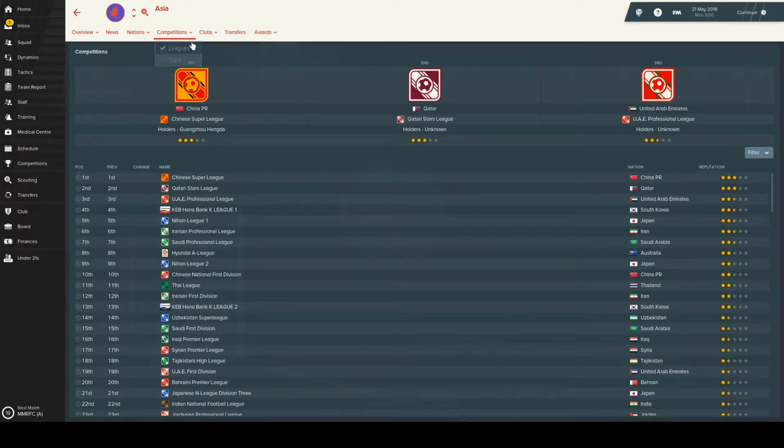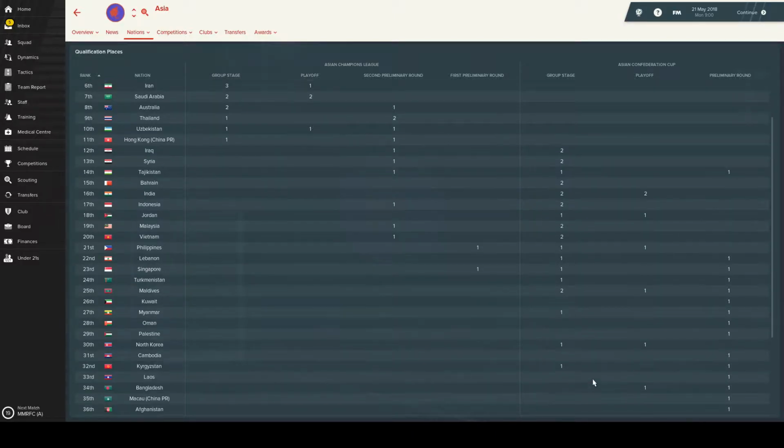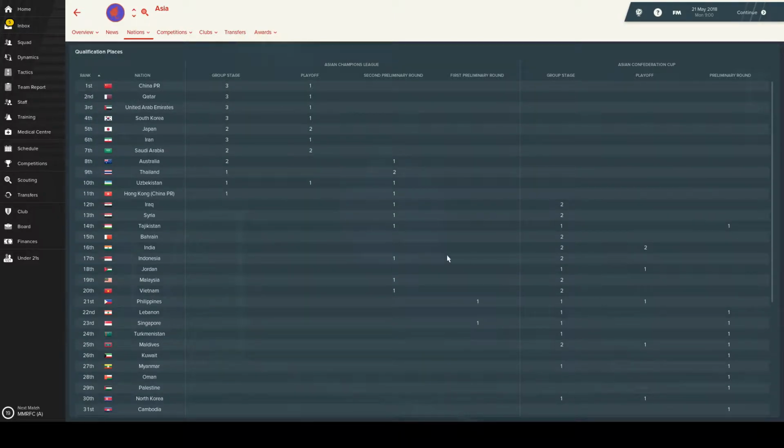So you've got that kind of climb, and you can see the qualification places. So it's just down here, but I think there's potential for you to try and get into these ranks up here and get some of these places. So if you get up to say 23rd, then you can start getting into here.